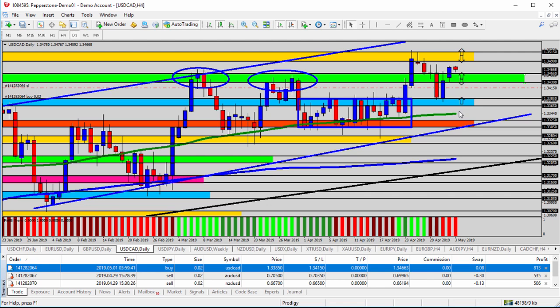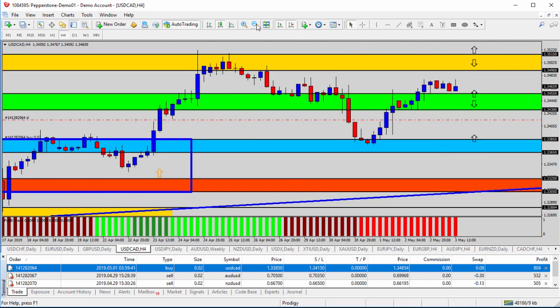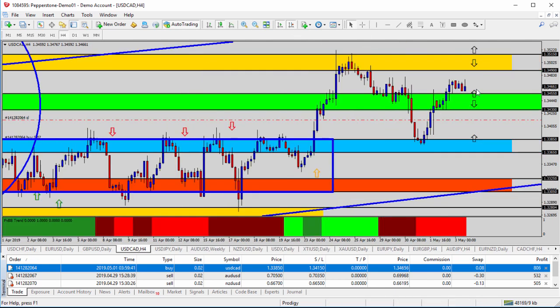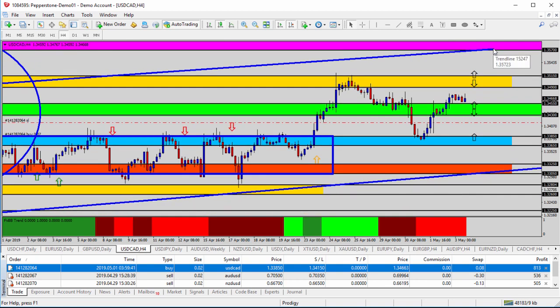On the 4-hour time frame, take it down to the next smaller time frame. Currently we are sitting above that green zone as support. So I would say that if you're looking for a long opportunity with positive news at NFP above 134.55, targeting the yellow zone or higher, maybe even all the way to the pink zone for the dollar CAD today, your risk and stop loss, of course, clearly just underneath the green shaded area. That's where my current stop loss is locked in, by the way, with profit on the current trade. So stop loss should be under the green zone, targeting the yellow zone and pink zone on positive NFP for the US. Negative, we may start to see setups back in the other direction for the dollar CAD today.